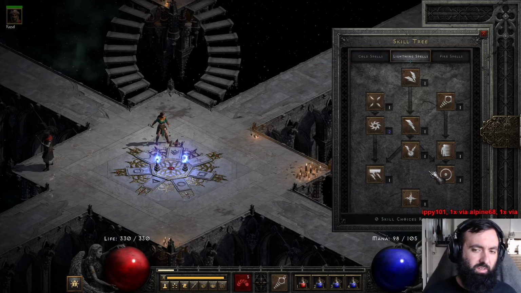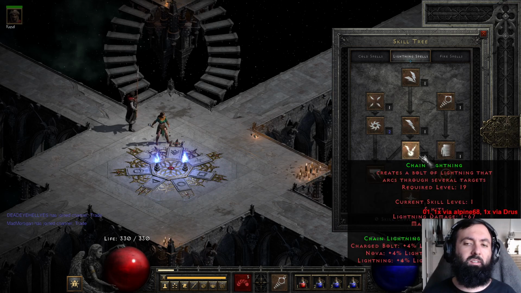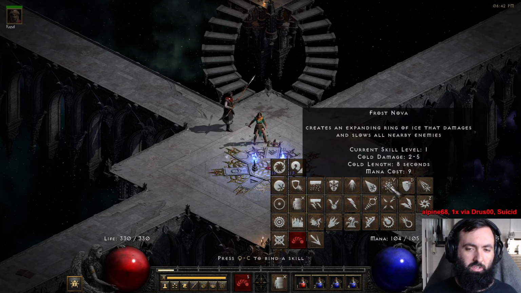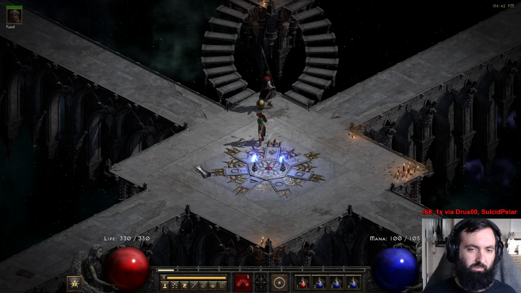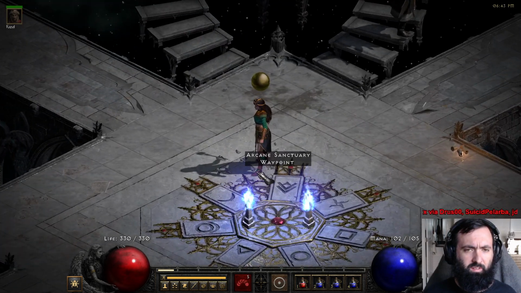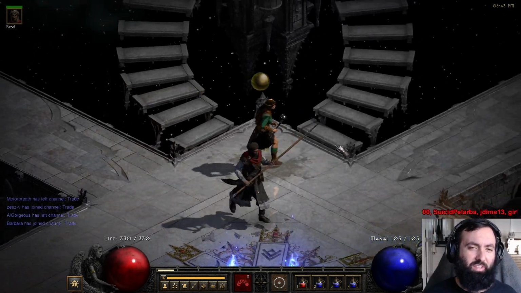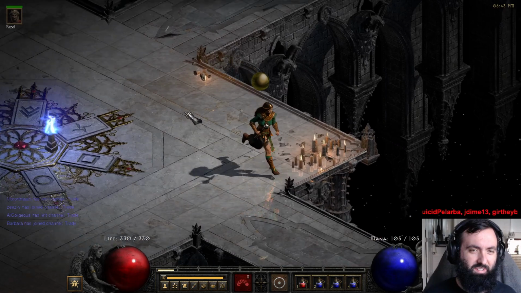Yeah, the physics are definitely something that's kind of oof, right? Alright, energy shield. Okay, so this one's kind of interesting. Wow, it looks like it's the orb of power, guys.